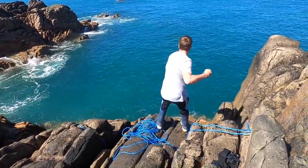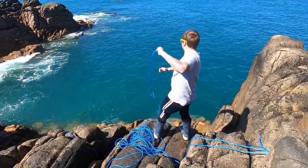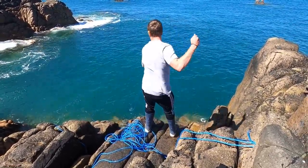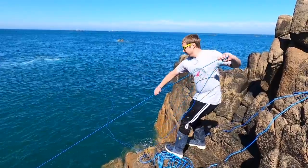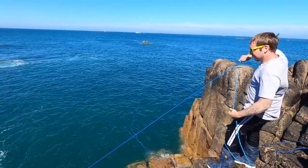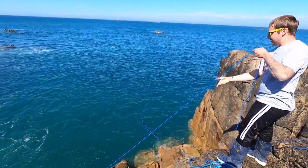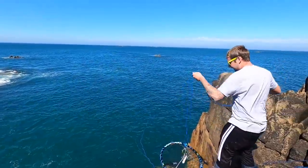What are you saying, Sam? Spider. A big old spider, possible lobster. Can't see any colour. Nope. She's a dud. The last one of this second pool. Let's hope Simon gets a nice big juicy spider crab. And it's a dud. It's a dud again. We're going to be throwing them out further this time.